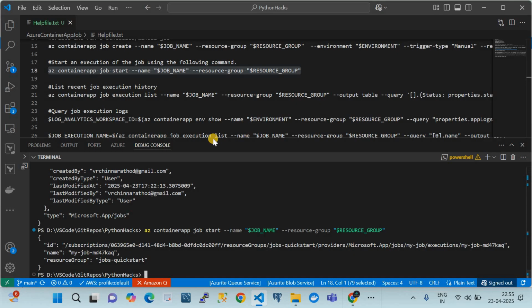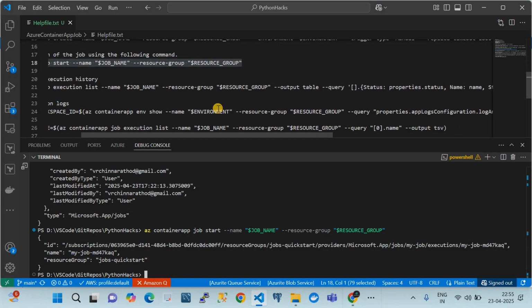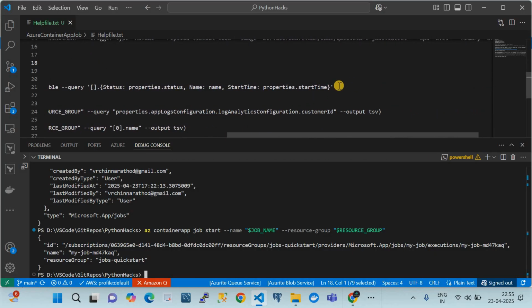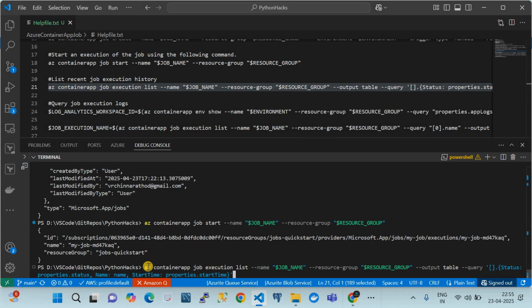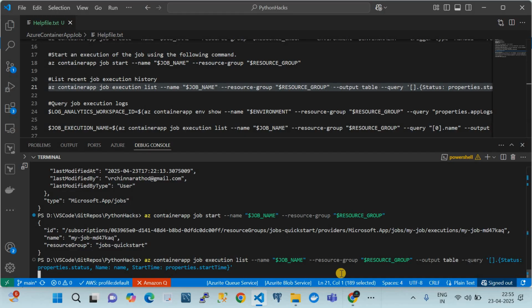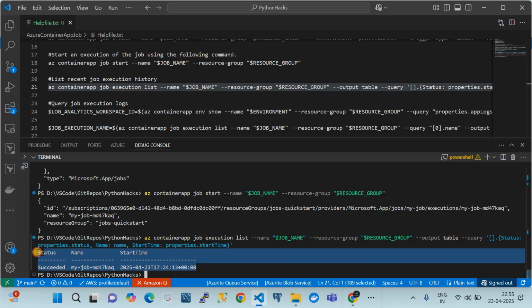Okay, so while it takes time to make the logs available in the Log Analytics workspace, we can track the job execution history and results by running the AZ CLI command or by APIs. So for now, I'm running the AZ CLI command which gets me the container app job execution list, by running a command called az containerapp job execution list, with the job name, resource group name, and then the output format. When I run this one, it gives me the result. This is something we saw in the UI.